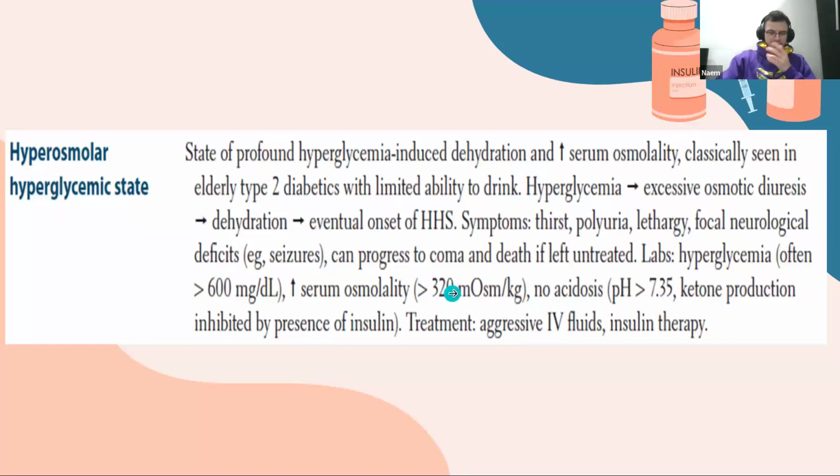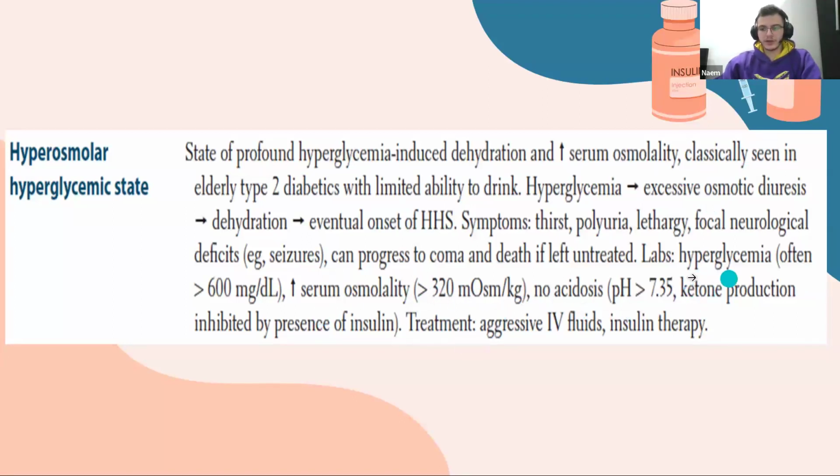Is it clear? Basically you have type 2 diabetes and you're in a state where you're dehydrated because you can't drink enough water or you can't get enough fluids, and you're still losing water in the urine because there's glucose in the urine which is attracting water. So basically your body is losing water, dehydrated, losing water, dehydrated. If this keeps going on, it's going to lead to death. As simple as that. I don't think you need to know more details. Just know that the serum osmolality is going to be stupidly high.